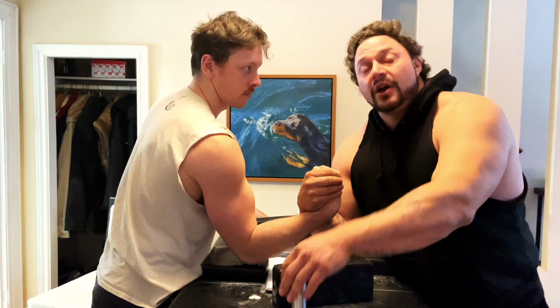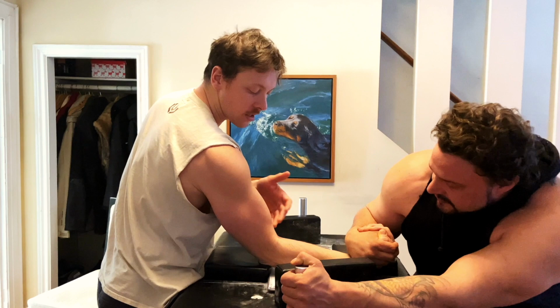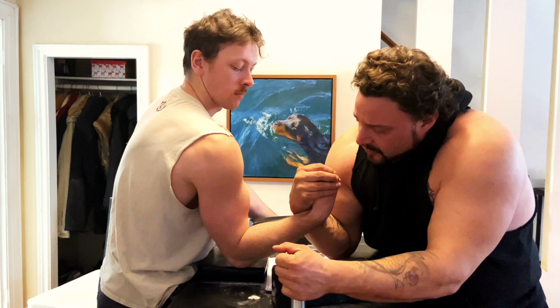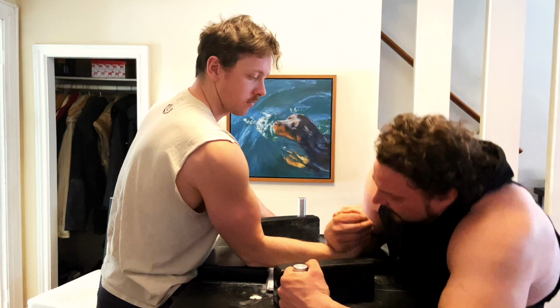So if this is straight to the side, drag is straight back and down. You can see how that's just opening up my bicep, making me weaker the more I get extended. The key here, the way I like to think of it, is if you're doing a pull-up, like this motion. As I drive to the side, I've got my hand close to my face. I'm driving up like this, and then I shift the pressure down and drag my elbow from the front of the pad to the back of the pad while keeping my body tight to the table and dropping my body weight on my hand through my elbow.